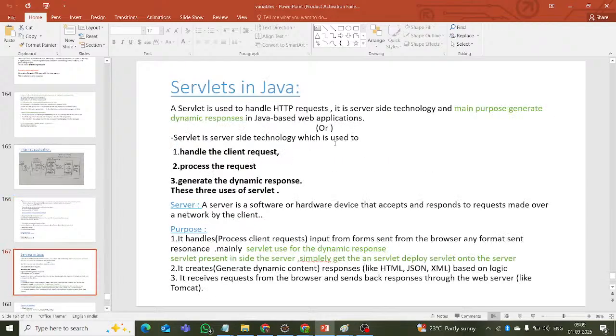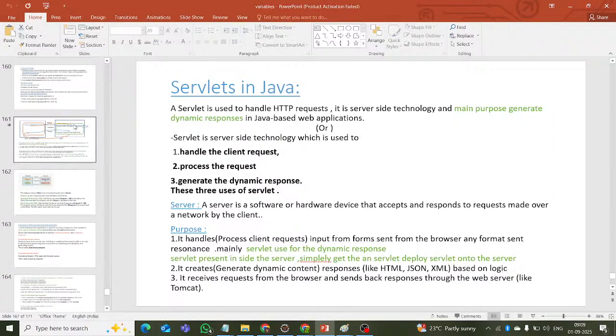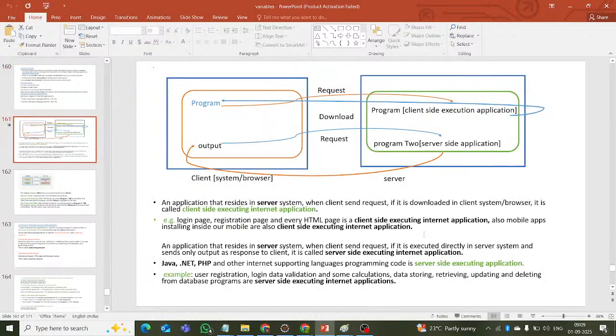So the server definition, right? Servlet is a server side technology. What is meant by server side technology? Server side technology means the application that resides inside the server when the client sends the request.